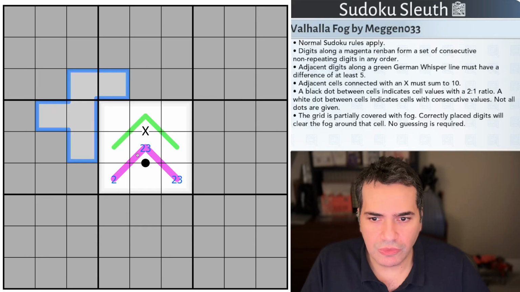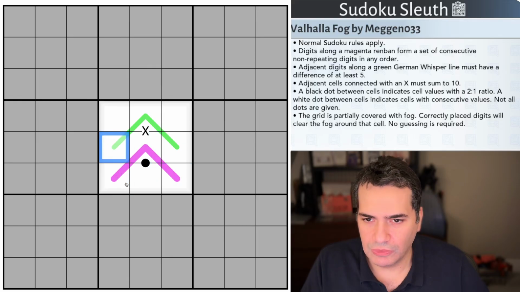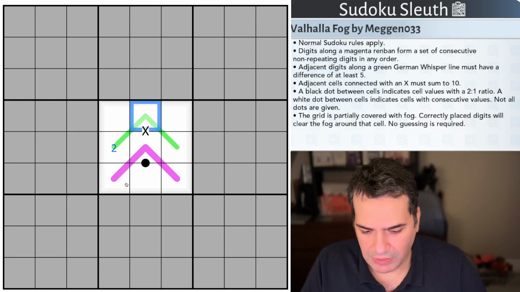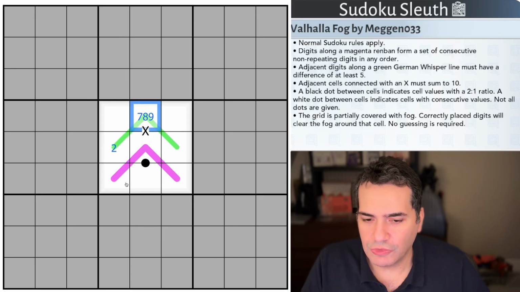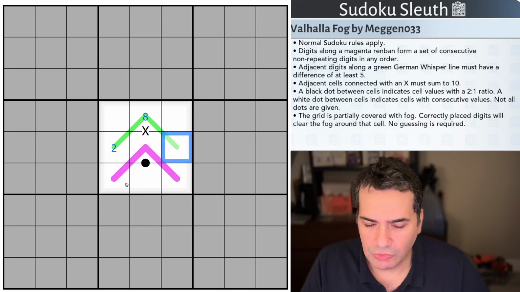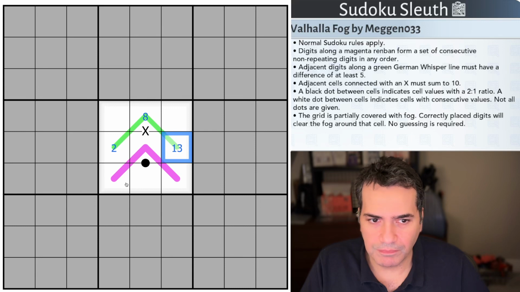Adjacent digits along a green German whisper line have to differ by at least 5. So if this cell was a 2, this would have to be from 7, 8, or 9 to be 5 or more away. And then, of course, if this happens to be, let's say, an 8, this would have to be, again, 5 or more away, such as 1 or 3. Again, can't repeat the 2, of course, in the same box.